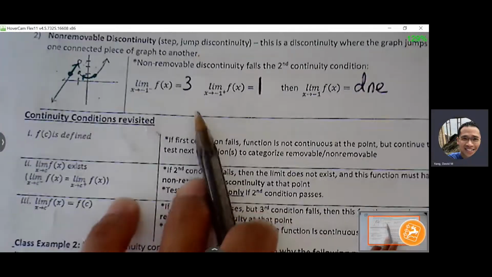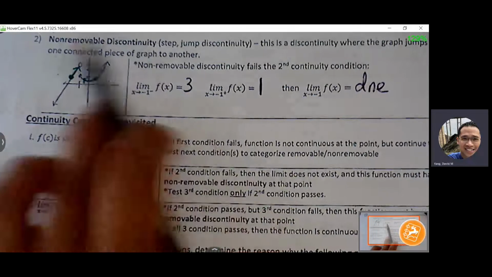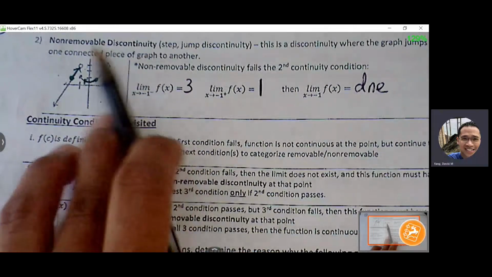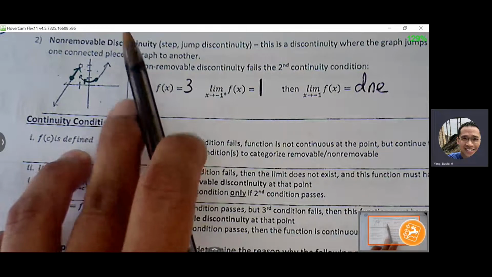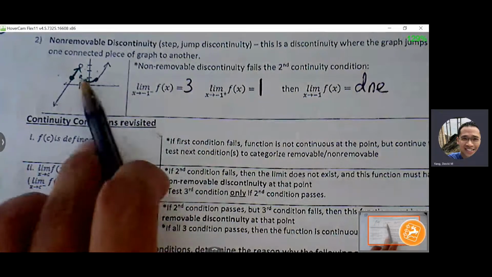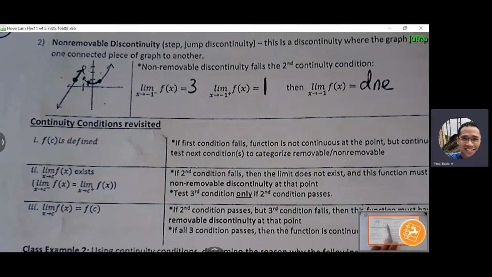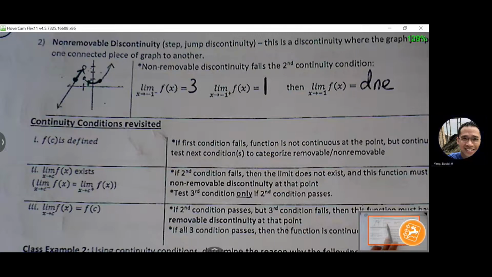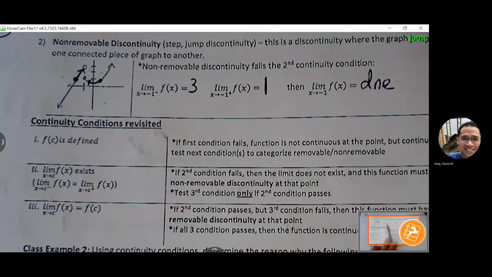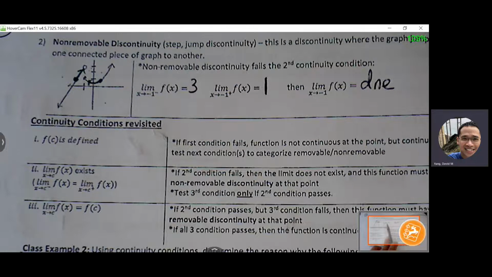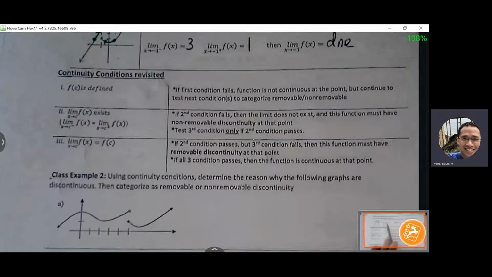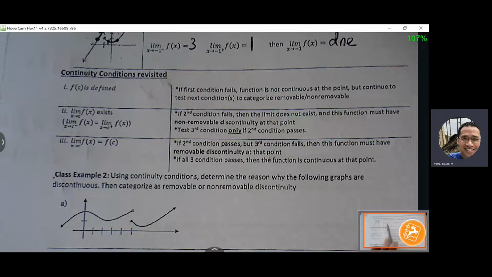So if the second condition fails, we can stop and say, okay, we're dealing with a non-removable discontinuity. And this is one where if I want to make this function continuous, I can't just replace one point. There's more adjustment that needs to be made to get it all the way to continuous. I may have to define a whole second branch to make it continuous. But removable discontinuity is where I can just make one little change and all of a sudden the graph should be continuous.